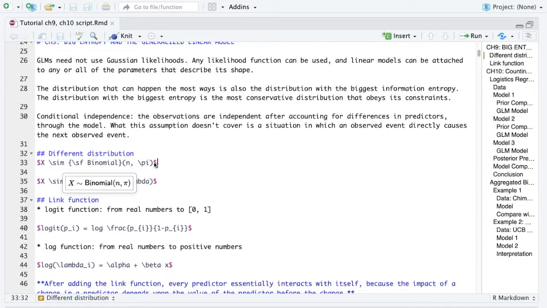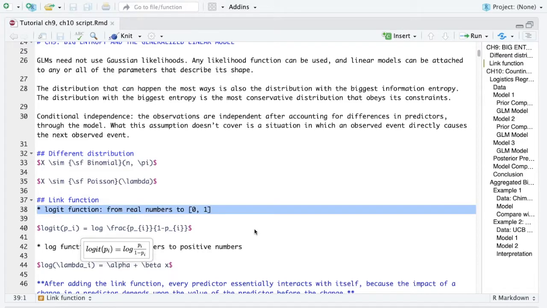So for the binomial distribution example I just mentioned, if we want to estimate the probability in the binomial distribution, we can't just use the linear relationship like alpha plus beta times x. Because the range of alpha plus beta times x is the whole real line, which does not match the range for probability. If the ranges of the two values on either side of the equal sign are different, we cannot get the correct estimation. So we need some transformations to make the ranges on the two sides of the equation match. And these transformations are called link functions.